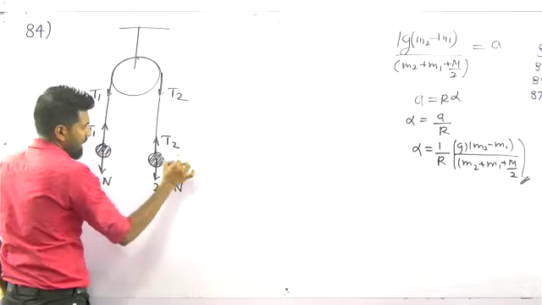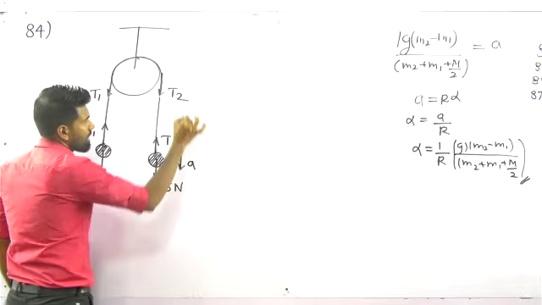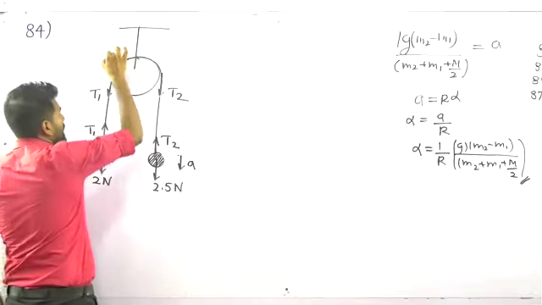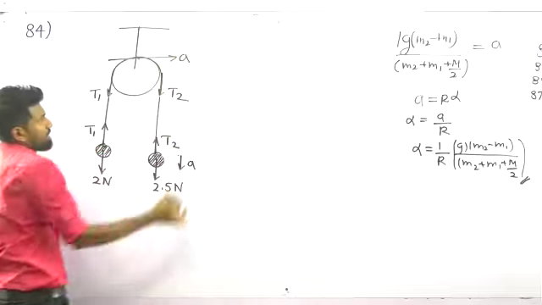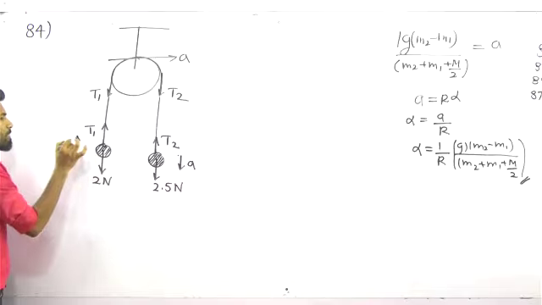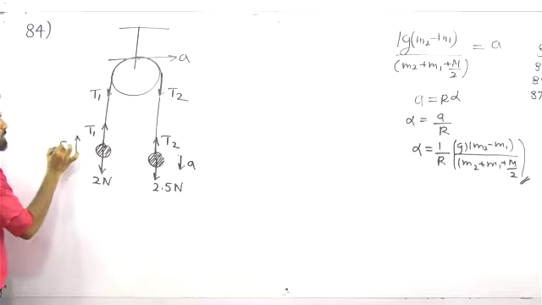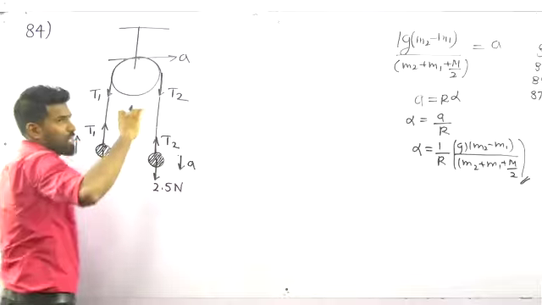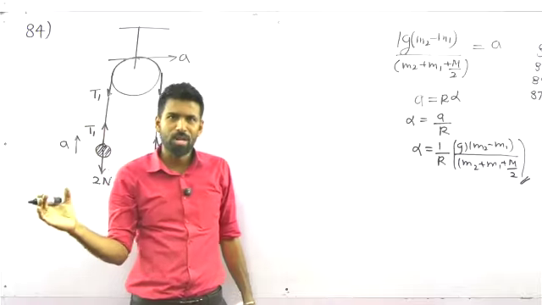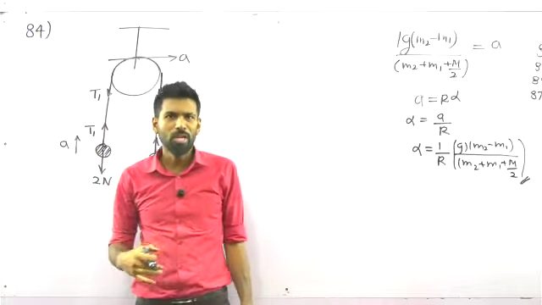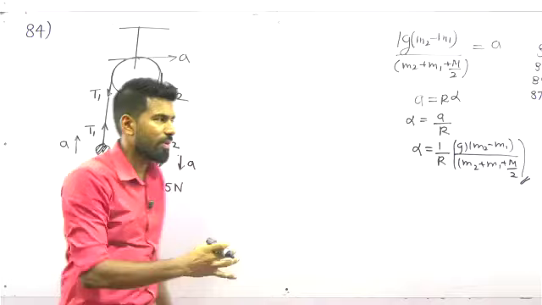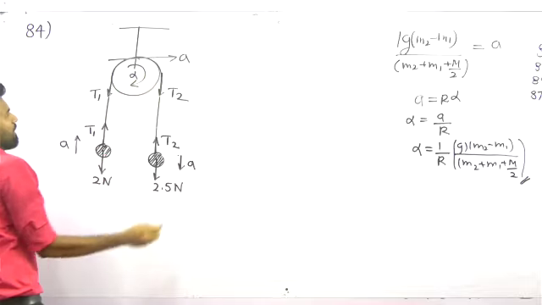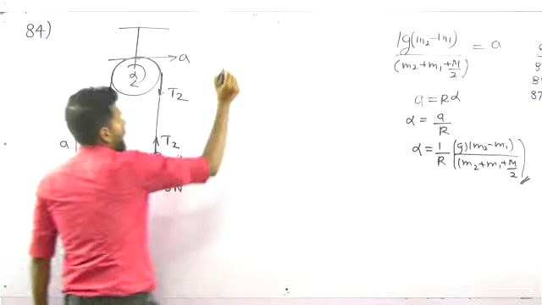Okay. And when this higher mass is moving down with an acceleration A, the string has to drop down with the acceleration A in order to do that. So tangentially, the string has to be released with an acceleration A. For that, from the left side, the mass with 2 newton weight has to move up with an acceleration A. It's a common acceleration A. Due to that string that passes over the pulley with the tangential acceleration, the pulley will rotate with the angular acceleration alpha.